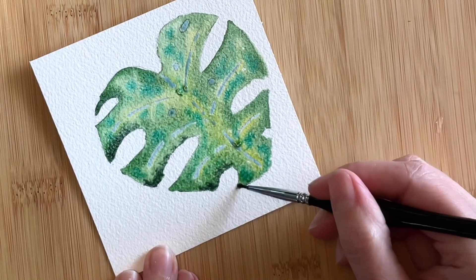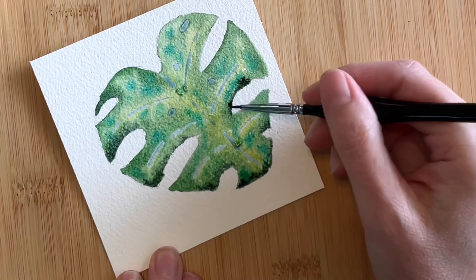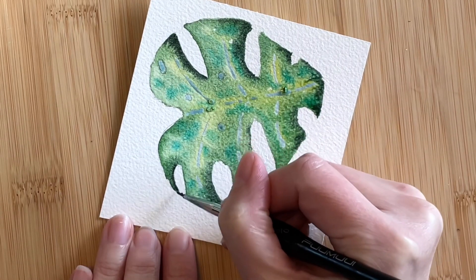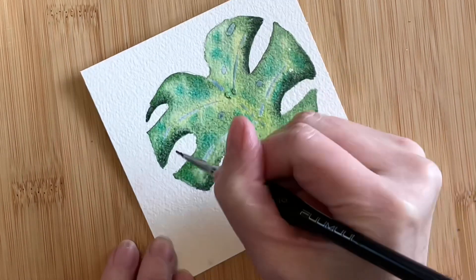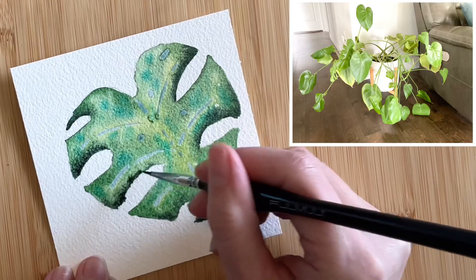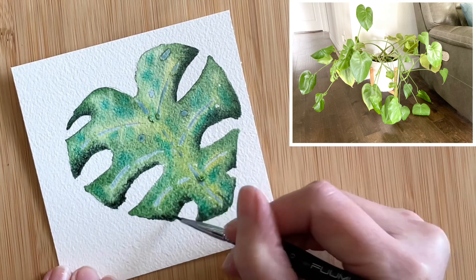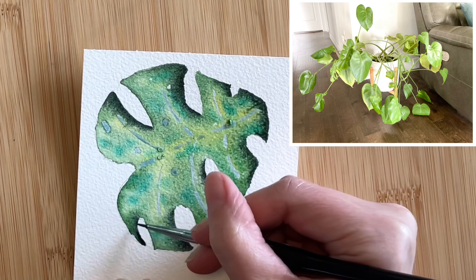The painting is still wet, so watch how it spreads upwards ever so slightly. I want to create more of a shadowy look, so I'm going over it again with an even darker value of Pearline, keeping it closer to the edge this time. I have a monster plant in my house that is trying to take over my living room. I've tried tying the stalks together to make it grow upwards, but it refuses and just keeps growing outwards in all directions — so if anyone has any tips, please leave them in the comments!